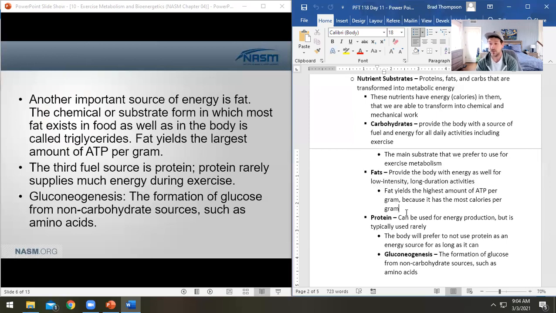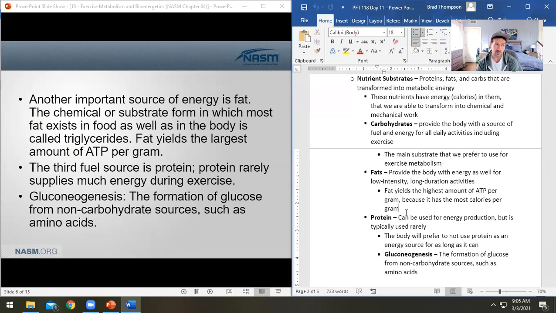But we're not at high intensities very often. So that's why it's so important to make sure that you're giving yourself carbohydrates before an intense workout, but do you need carbohydrates to sustain on when you're doing relatively low intensity work? Maybe not. This is one of the reasons why ketogenic diets have been so popular in the last few years. A lot of people have come to realize that they don't do that much high intensity stuff that often. We have a lot of desk jobs. We have a lot of sitting around. So the idea is, why would we give ourselves the high intensity fuel if we're not going to use it? And I actually like that approach. I think that's a very logical, sensible thing to do.